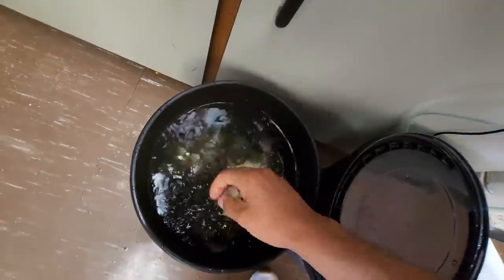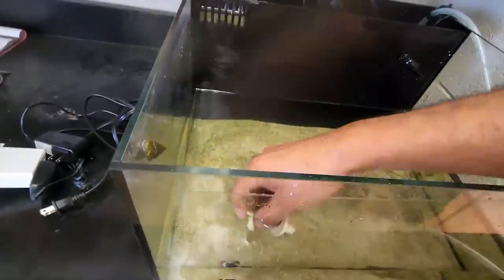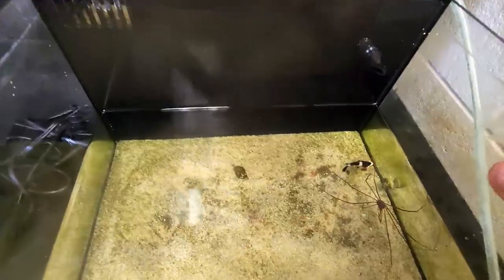I know I'm being very contradictory because I'm telling you this as I'm moving a tank, but I'm just trying to say that this kind of smaller tank is the exception — you just see as I'm talking how easy it is. A couple little frags, I'm going to toss them in the bottom here. And then we have a few more left — I'm going to use a net for the fish.